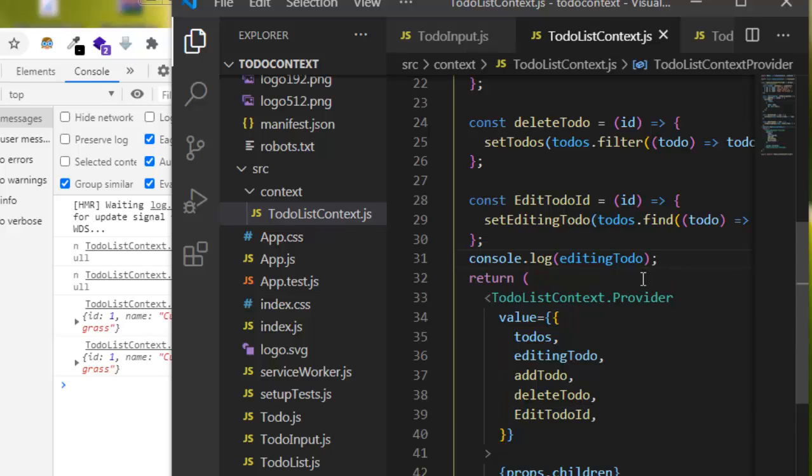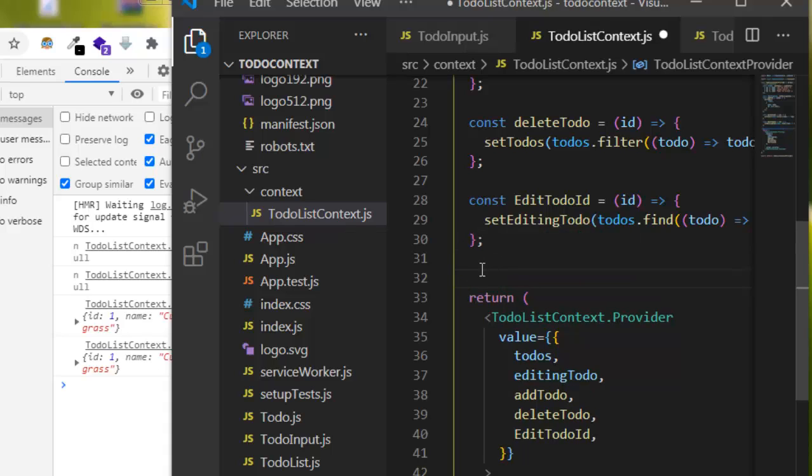Maybe call it, we don't need this anymore, const edit to do, just as I said, it will need the same ID and that to do, so it needs that to do as a parameter and also the ID.